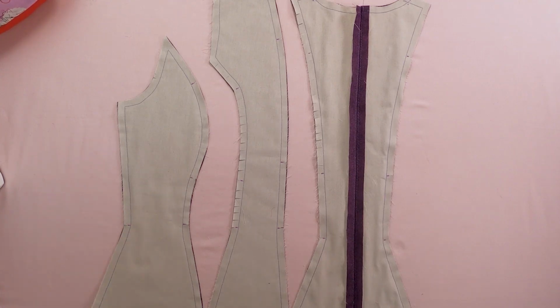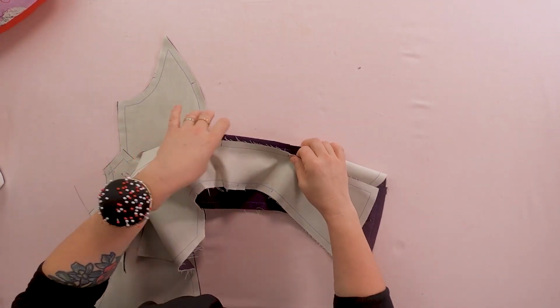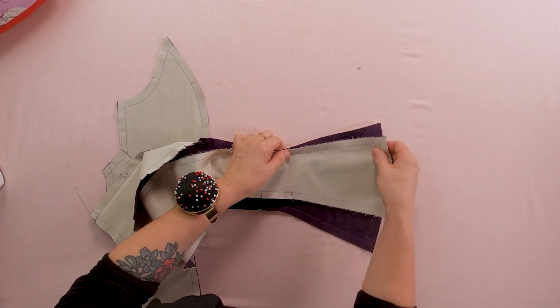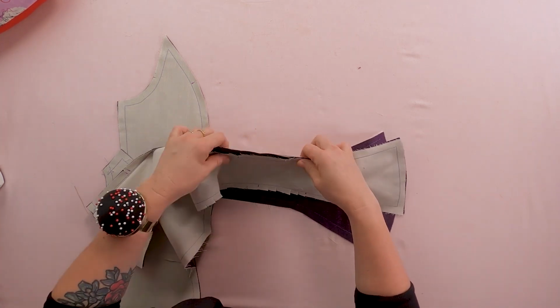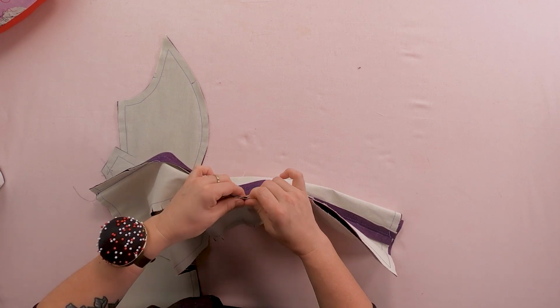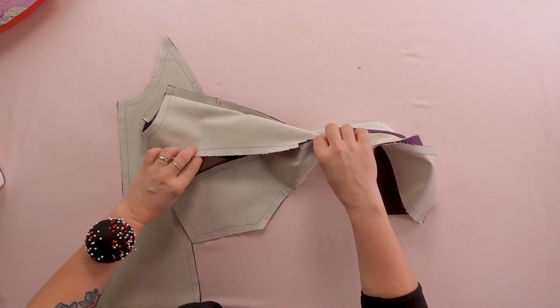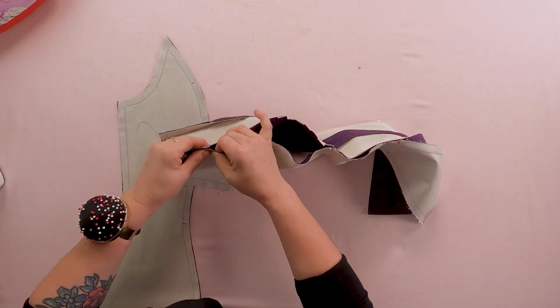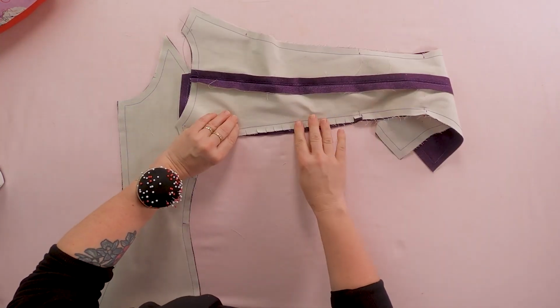Okay, so now we're going to sew these back princess seams just like we did for the front. Again, we have 2 princess seams on each side for a total of 4 princess seams on this back. So we have an armhole princess seam and then a shoulder princess seam on each side. So again, the straighter side with less curve to it. Of course, there isn't as much curve as there is on the front of the jacket because there's no bust.